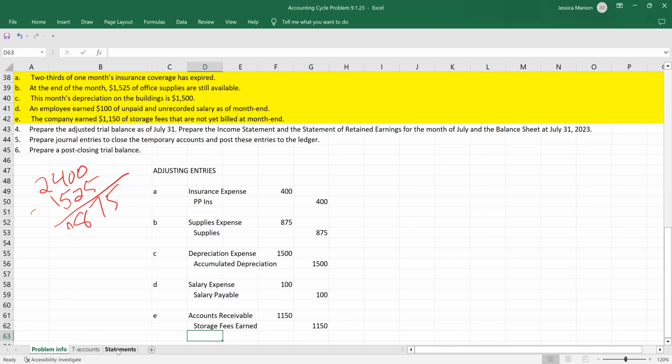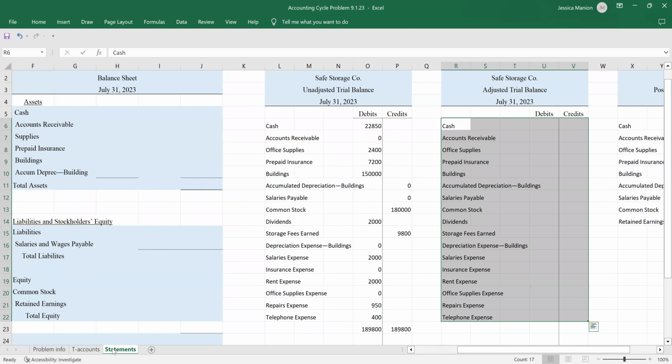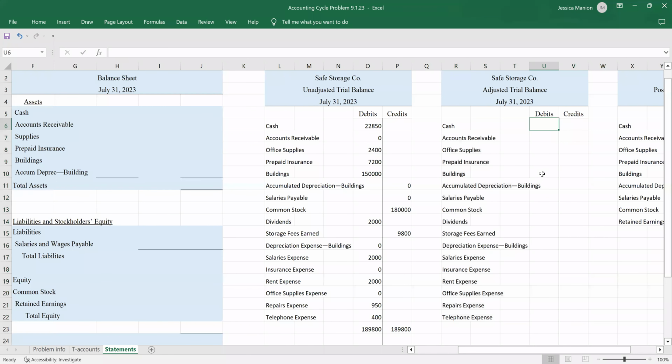So that's awesome. So then last thing we're going to do together today, and like I said, we'll finish up the problem when we come back together next week. We're going to prepare this adjusted trial balance. The adjusted trial balance is step 6 of the accounting cycle. All right. So just like I did before, I'm going to just keep going back to the T accounts and selecting the amounts from there.